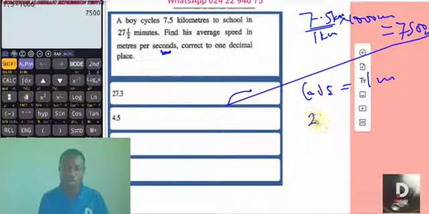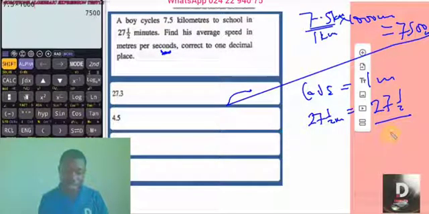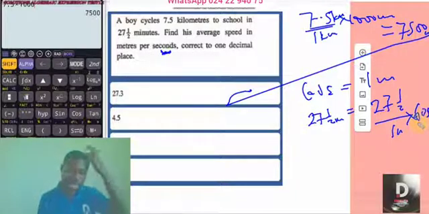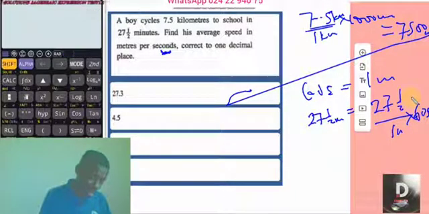Therefore, 27.5 minutes will be equal to what? Minute is what we are comparing. You get it? That's what is available. We are expecting more. 1 minute is 60 seconds, so 27.5 minutes is more. So if more, 27.5, then less divide, which is 1 minute, times 60 seconds. We'll get the answer in what? Seconds. So let's calculate it.